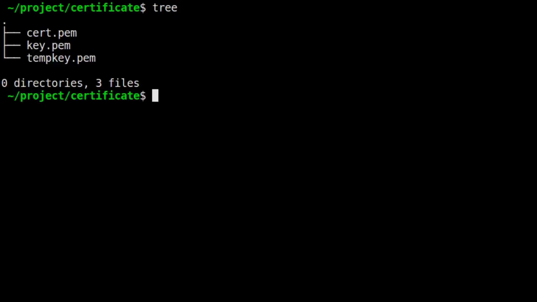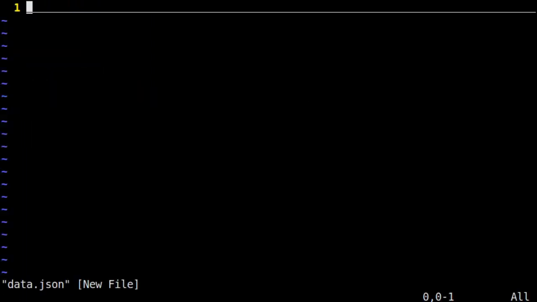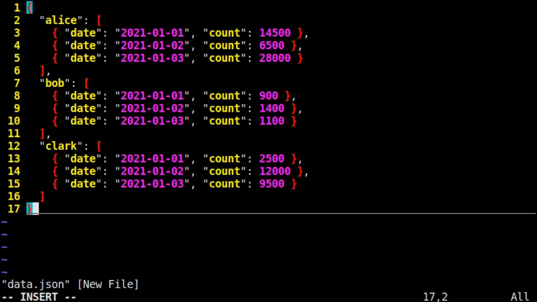Next, we're going to create some dummy data for our API server. We just need one JSON file with that data. So back in our project folder, we're going to open a new file called data.json. And this is really just going to be an object. I'm just copy pasting some data in here. Basically, each of the keys for this object is a username, and each username has an array of data. We have just objects in there with dates and step counts. We save that file, and we get ready to use it in our server.